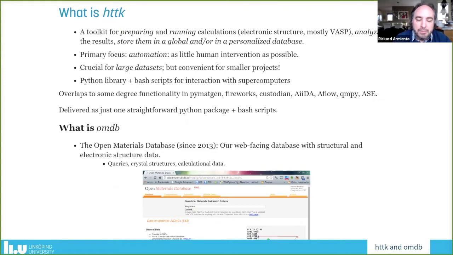We have seen a bunch of similar tools being talked about today. There is an overlap with PyMatGen, Fireworks, Custodian, AiiDA, Airflow, and so on. I'm going to say a little bit more about what's special about httk in a minute, but then we have this open materials database.